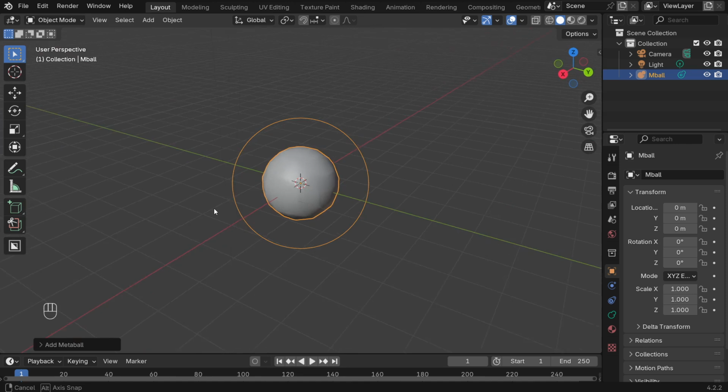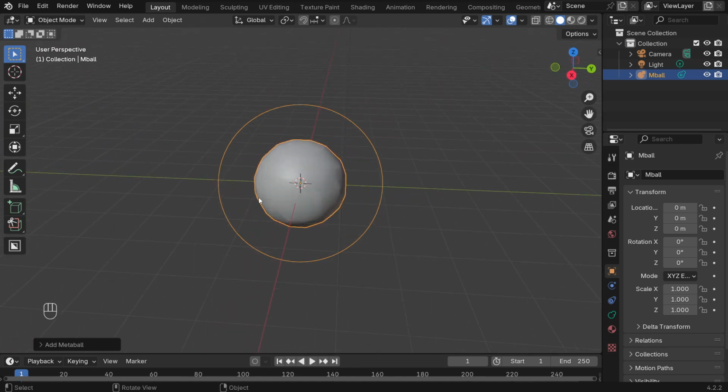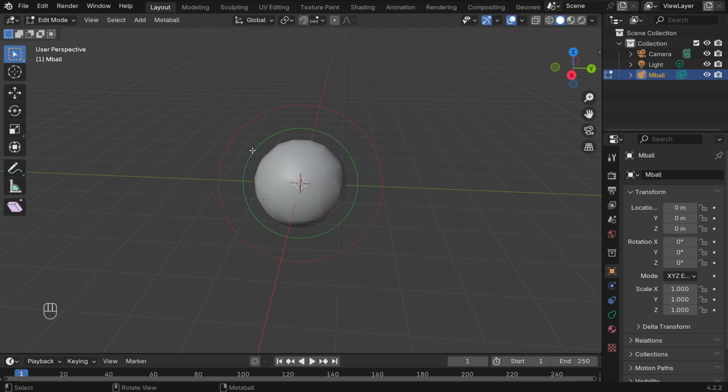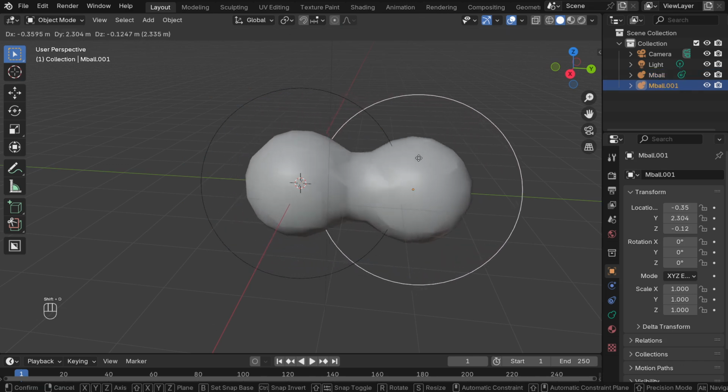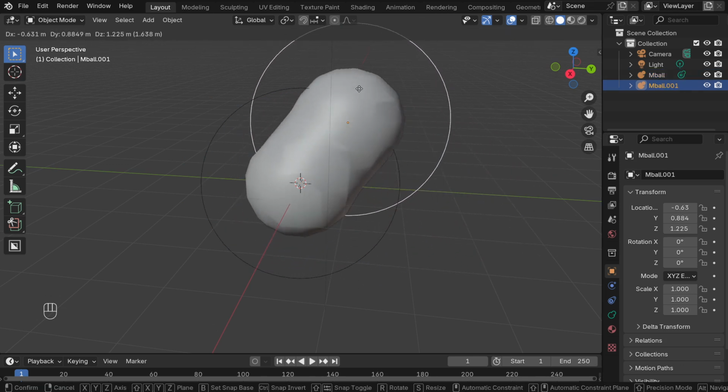The way metaballs work is they're a different kind of object. If you'll notice, there are no modifiers here. You can't add modifiers to them. If I go into edit mode, I can just change the size of it. Metaballs are objects you use to manipulate other objects, and they're basically like mercury. Hopefully you've never played with liquid mercury before, but here I'll show you. If I take this metaball, hit Shift D and move it around, notice how it reacts to itself. It kind of sticks to itself.